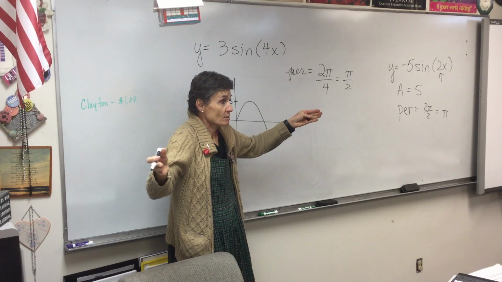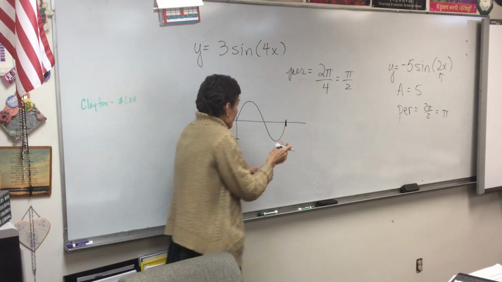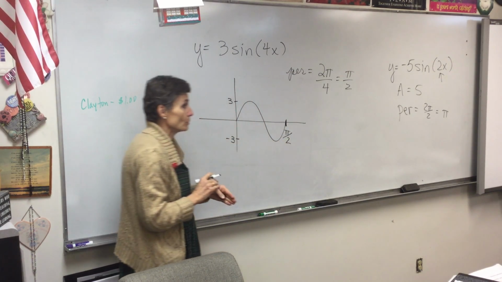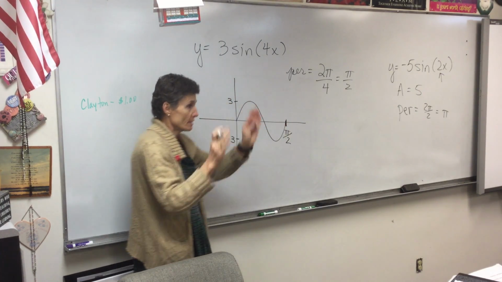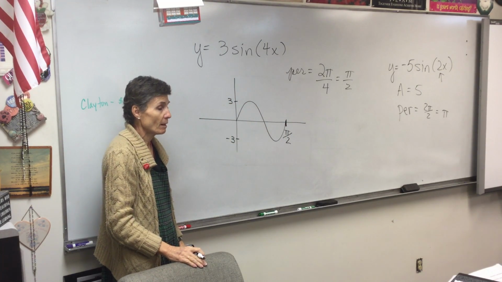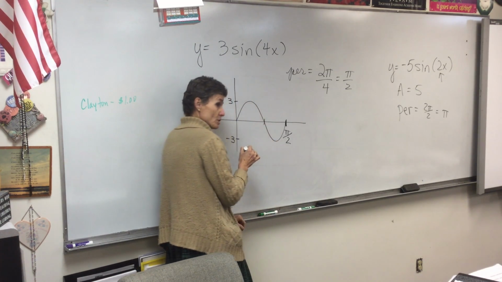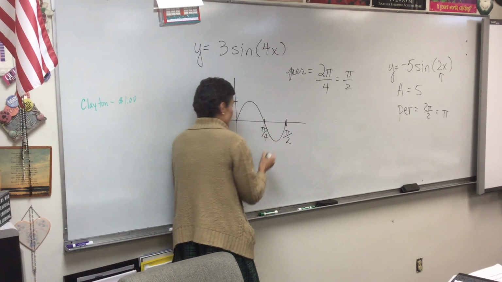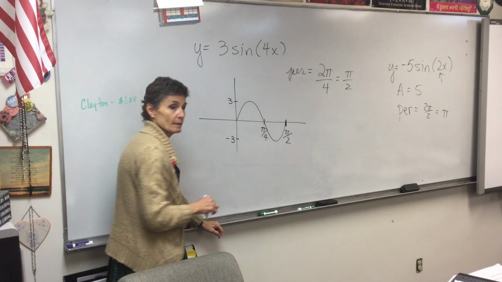So this one is really scrunched. This label now is pi over 2. From start to finish is pi over 2, half a pi. Can you figure out what this label would be? Because I expect that of you. 1/4 of a pi. Right? Isn't it half of a half? And then 1/4 of a pi.